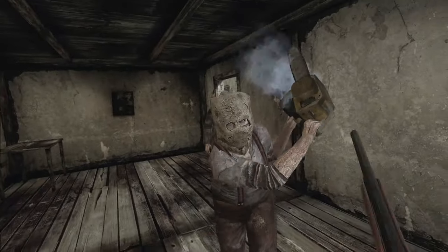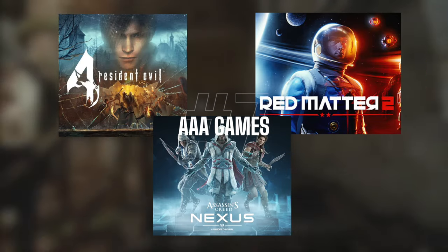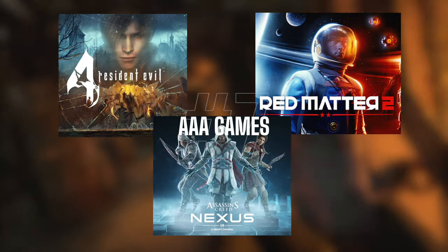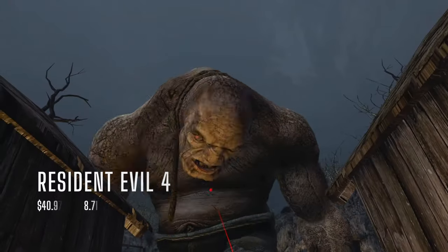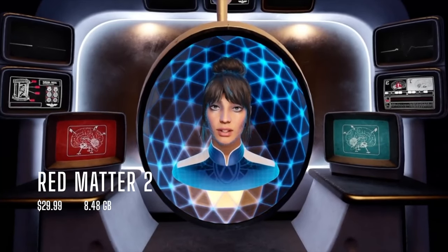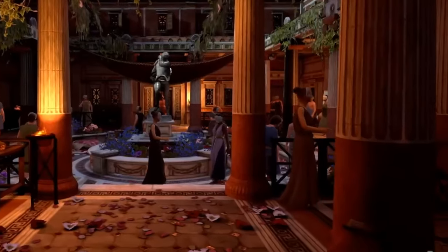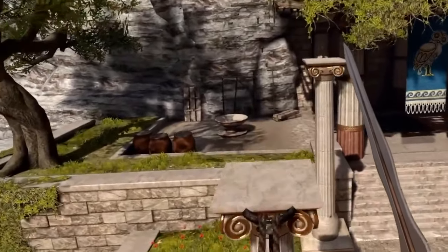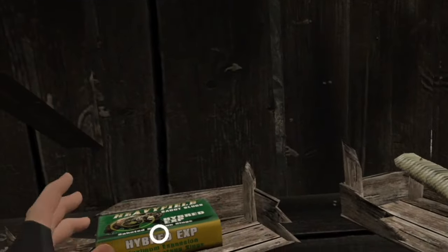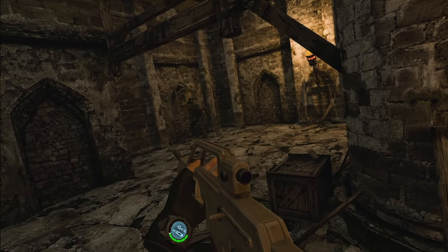Lastly, there are also major games that will push both yours and your headset's boundaries. Given their complexities, they also tend to be pricier and take up more storage than most apps. Games like Resident Evil 4, Red Matter 2, and the new Assassin's Creed Nexus will completely transport you into immersive, intense universes. If you're easily scared like me, you probably wouldn't want Resident Evil, but the combat and puzzle mechanics are really fun, so you should consider giving it a try.